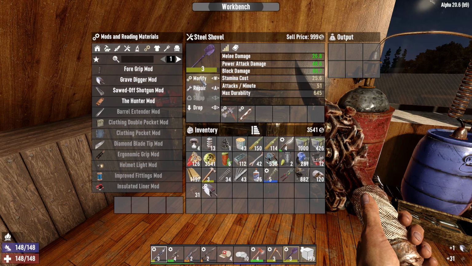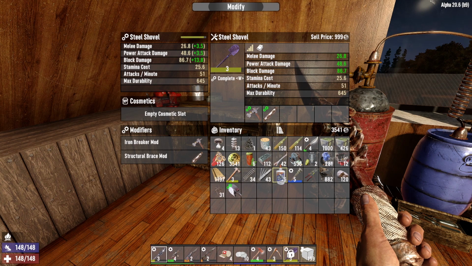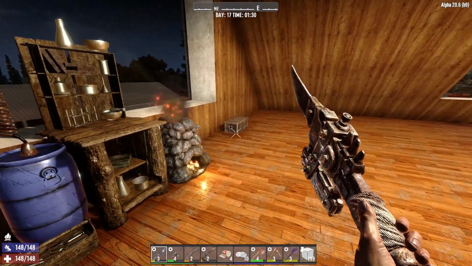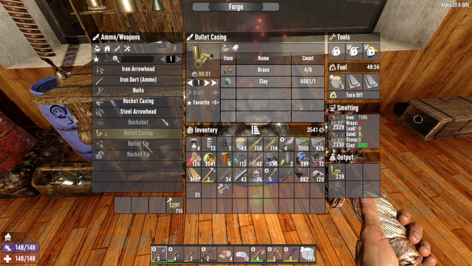I'm also going to modify this bad boy. Iron Breaker does nothing for this, right? Because Iron Breaker just gives you iron, and you don't get 15 damage against iron. You don't use this against iron. This thing right here makes it degrade slower. So I'm going to take that out and put the Grave Digger mod in there. And with that, I should be able to one-shot the concrete and cobblestone bundles that are in the POIs. This is all the iron I got coming out of here.